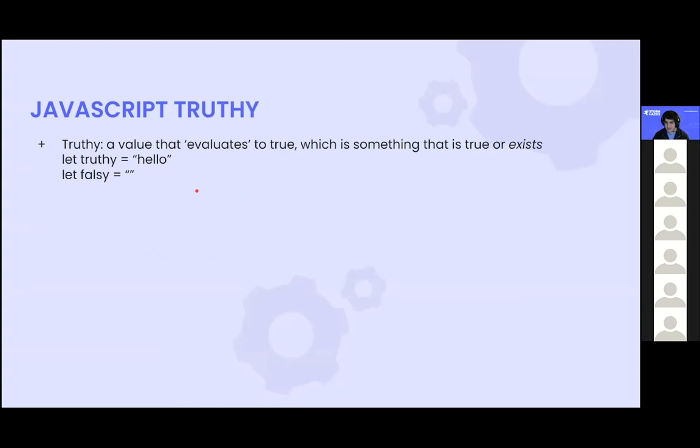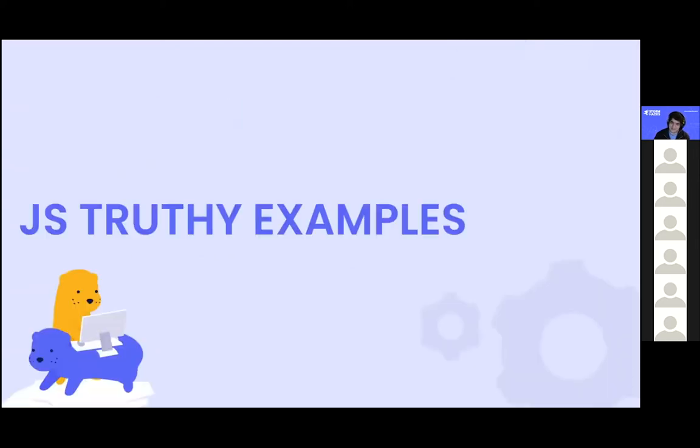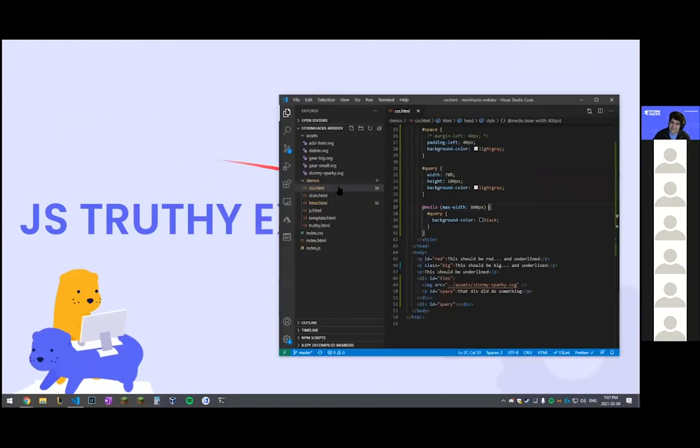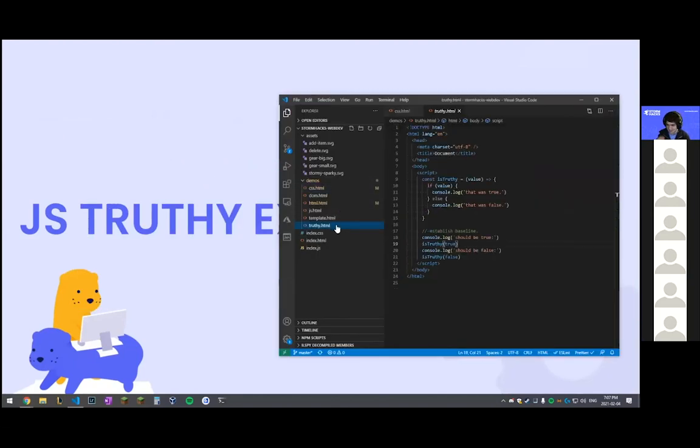Now we get into some weird stuff. JavaScript syntax is very much like C or C++ minus the typing, but we get into some uniqueness about JavaScript and its dynamic environment. Truthy is a JavaScript term. You may or may not have heard of it. Truthy is something that is true or evaluates to true, or exists; existence is true. So let's go through some examples. This is going to be a little bit mind bending, so let's take it slow.